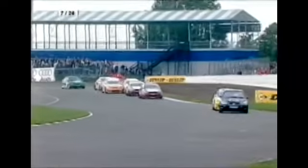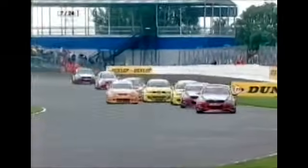Chilton has the line into the left-hander for the lead, holds on to it for the moment, and Ivan, cool tyres, sliding a lot there. Muller just holding on to third, and in fact Howell's been muscled out as a result of that. Yeah, the two Seats of Hines and Plato, who were side by side behind them, they were trying to get in on the party. Look at that contact there between, that looks like Howell and Hines, I think. No, I think it's Plato, actually. Let's just take a look at how that happened.